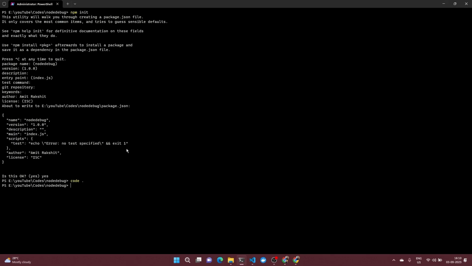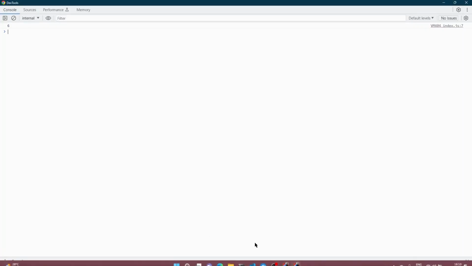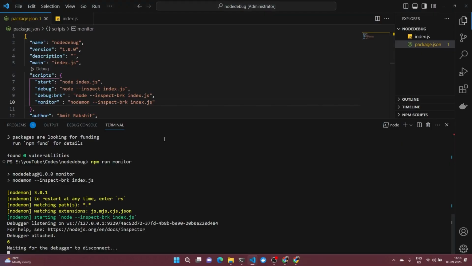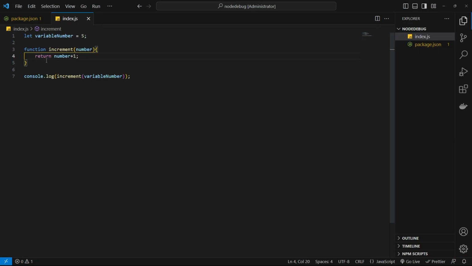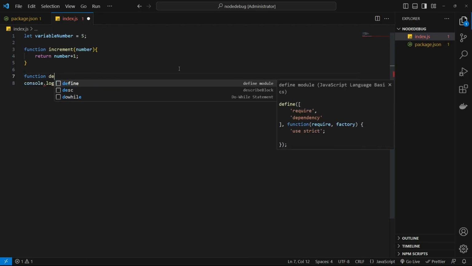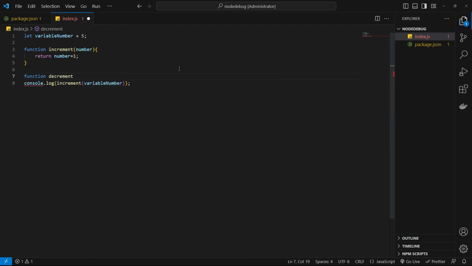Now let's modify it. Let's now modify our code a little bit. So at the same time we want to run a decrement function also. Function decrement.